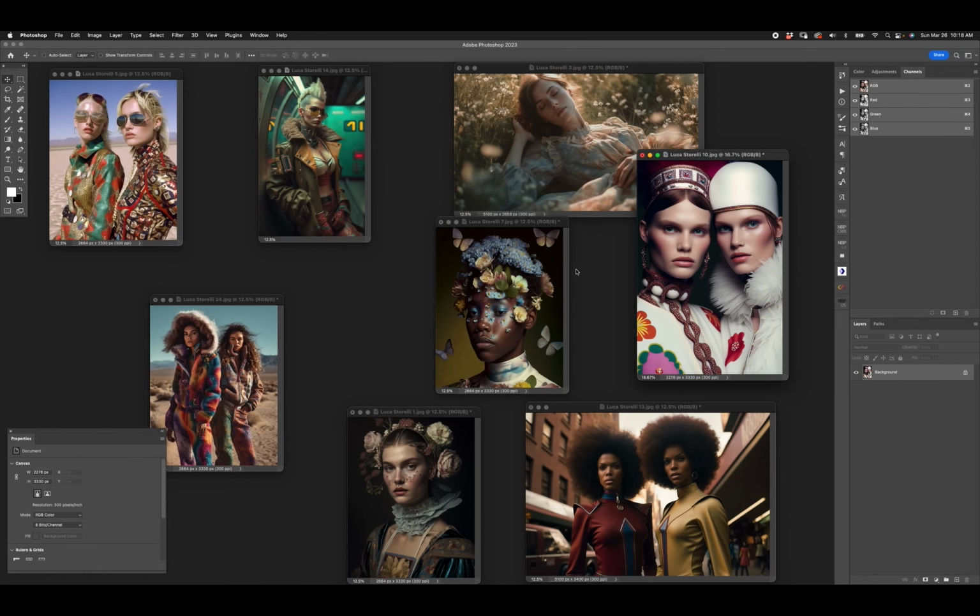Now, straight away, I want you to know what you're looking at here is a bunch of AI images. These were created by artist Luca Storelli out of Italy. He's an amazing photographer and color grading artist and visionary, and he's just incredible at all the work he does. And he's really taken to MidJourney, which is one of the AI visual art producing platforms that's out there. And I always love what Luca creates.